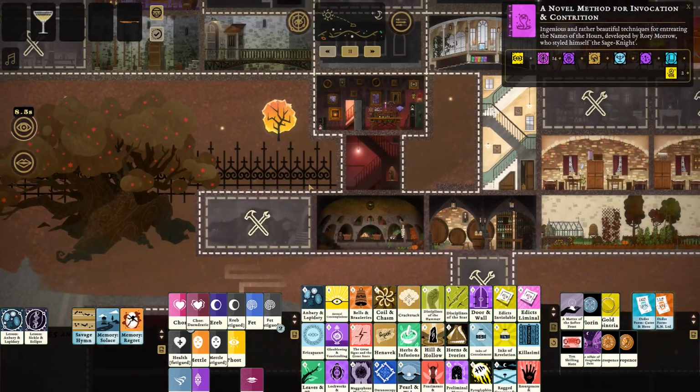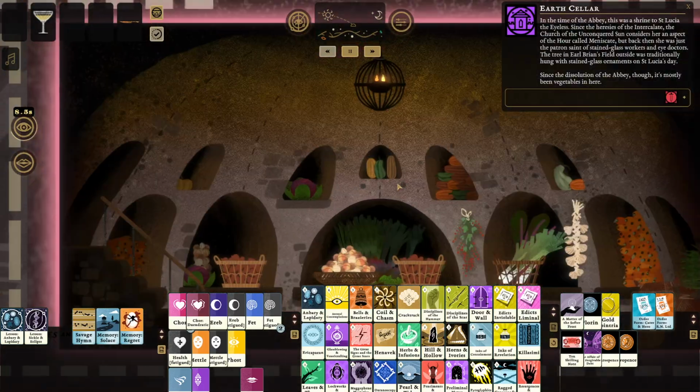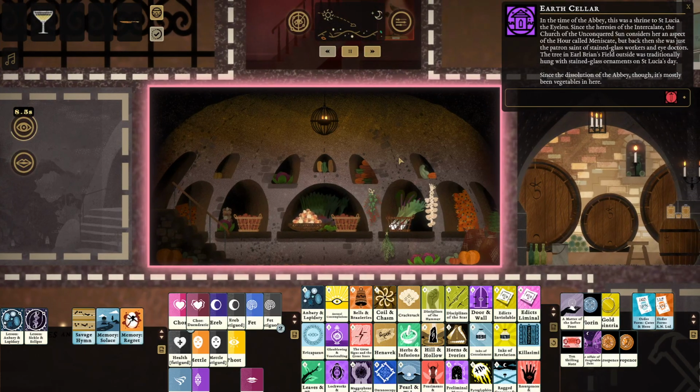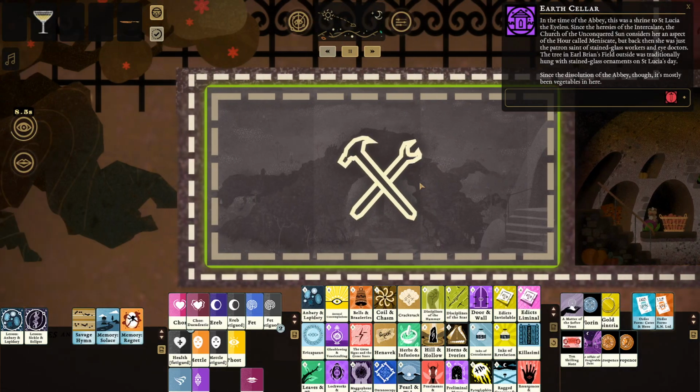So our room is now open. We have found the Earth Cellar. At the time of the Abbey, this was a shrine to St. Lucia the Eyeless. Since the heresies of the Intercalate, the Church of the Unconquered Sun considers her an aspect of the hour called Meniscate. But back then, she was just the patron saint of stained glass workers and eye doctors. The tree in Earl Bryan's field outside was traditionally hung with stained glass ornaments on St. Lucia's Day. Since the dissolution of the Abbey, though, it's mostly been vegetables in here.